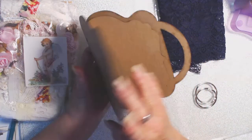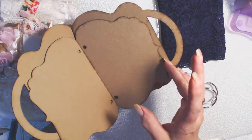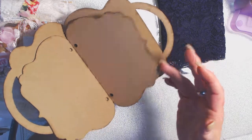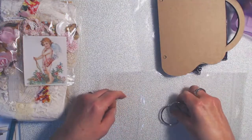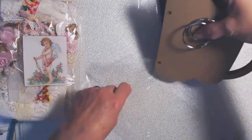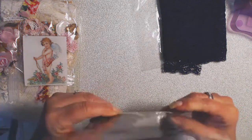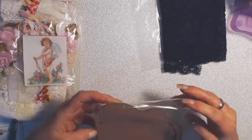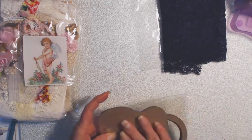So it's a little clutch purse book, chipboard book, which I just think is so sweet. I absolutely love this. This is going to be so much fun to make. So that's the book part and the binder rings. Let's put this back in its bag. I don't want to lose any of it. I love the way Rosie packages everything. So nice. I don't know where she gets all these bags that seem to fit everything perfectly.